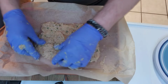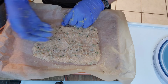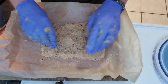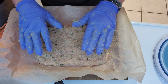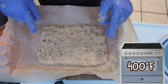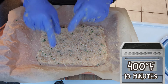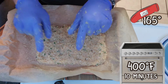And then I turned our mixture out onto a baking pan that's lined with parchment paper here. And we're just gonna press it out until we get about a 7 to 8 inch square or rectangle. Just like that. Okay, and now we're gonna bake this in a 400-degree oven until the chicken is cooked completely through and no pink remains, that'll be about 10 minutes. And be sure to check it with an instant read thermometer. It should read 165 or higher.